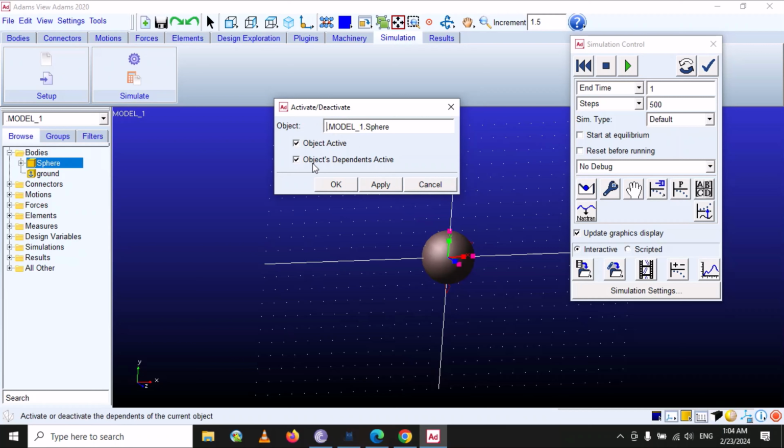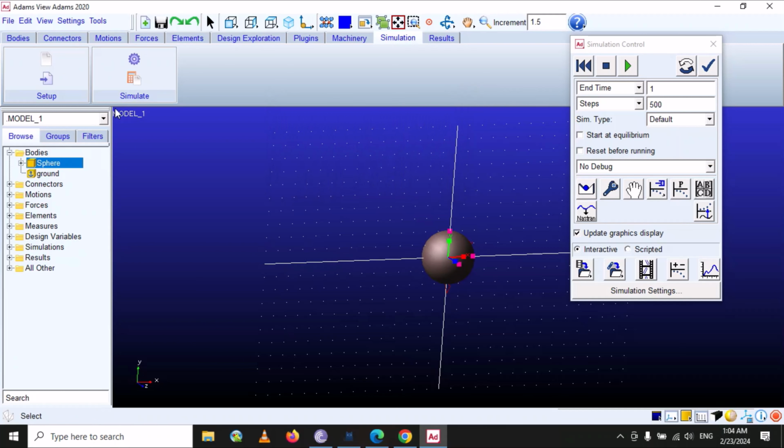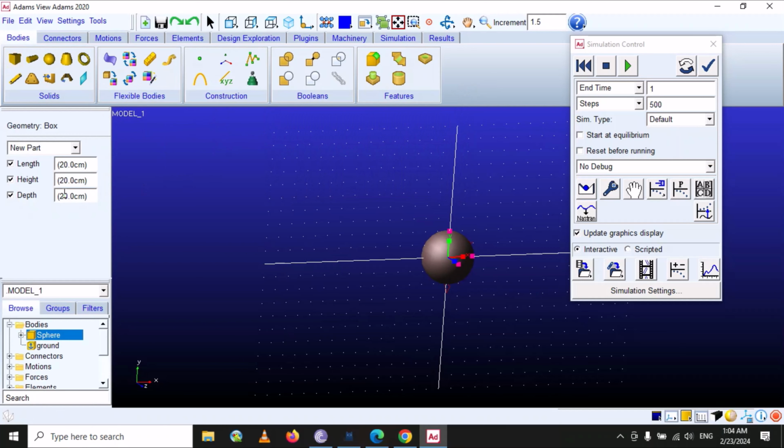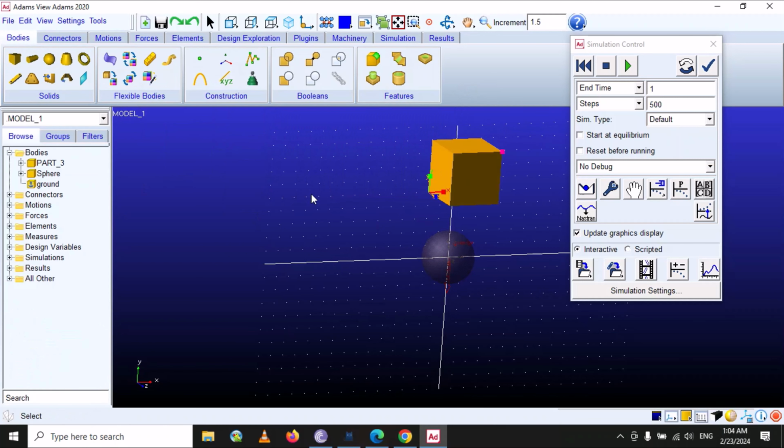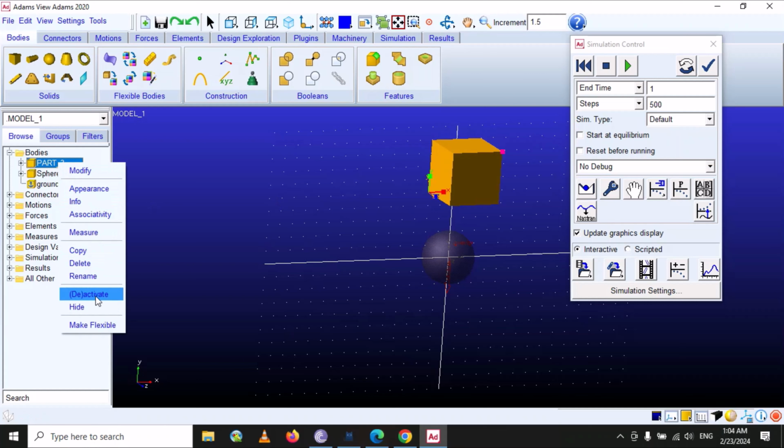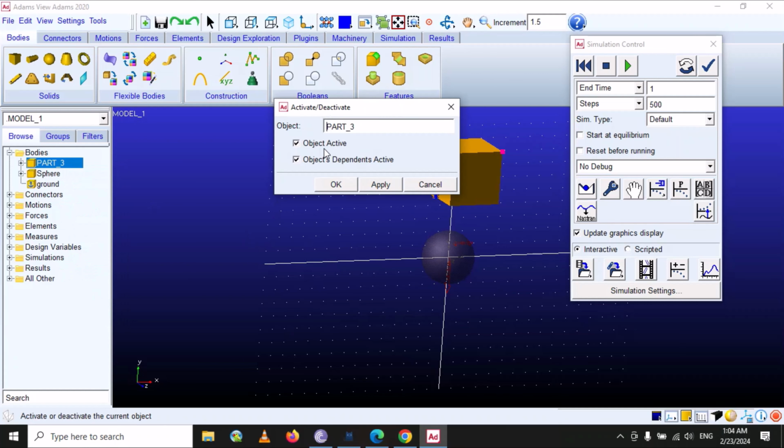So you can deactivate any part. Let's suppose you have 2 parts. Let me create again. Let's suppose I have a body, this one, but I don't need this body. I go to deactivate, and this is part 3 object. So we have to uncheck this and then go to apply.